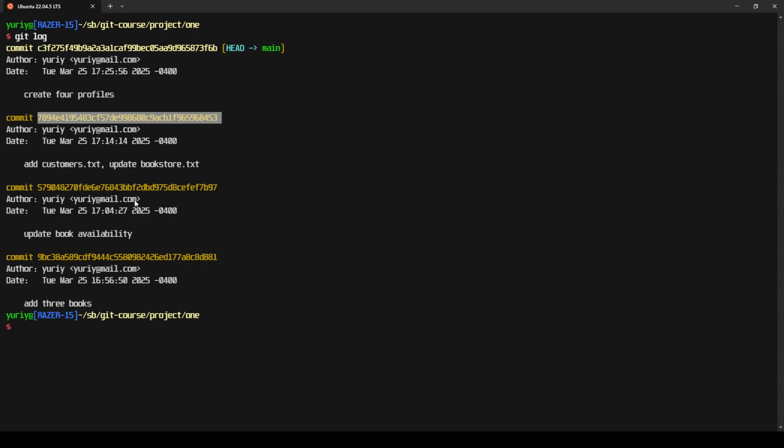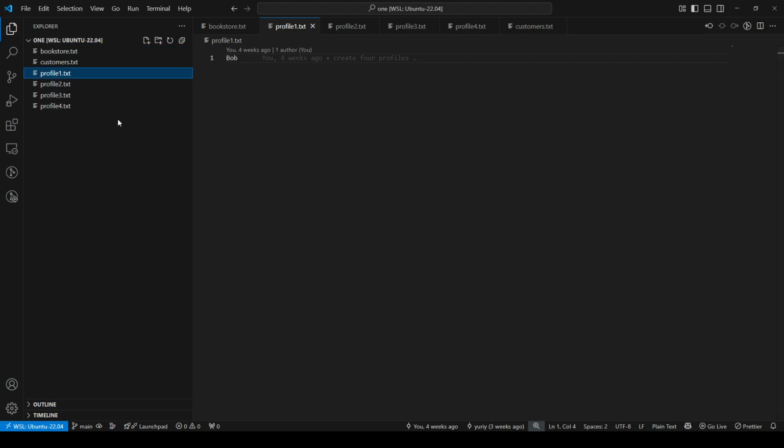These are snapshots of our application, right? Every time we do a snapshot, it's kind of like a save point in the game. And all of a sudden, okay, we want to go back. I want to go back now before I created those 4 profiles because apparently something broke and now nothing runs. Again, this is a very contrived example. But let's say we're writing a bunch of code, a bunch of functionality, in the last commit everything is working, and now I committed a change, and I'm checking, and now nothing is working. 2 options: either retrace your steps, or you go back to the last time it was working, right?